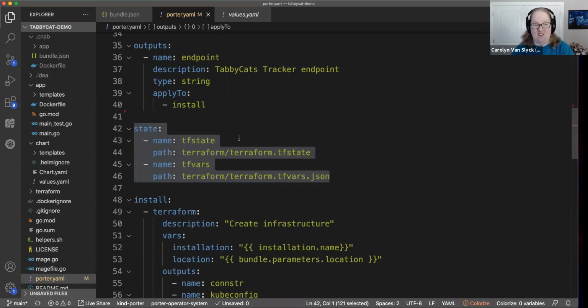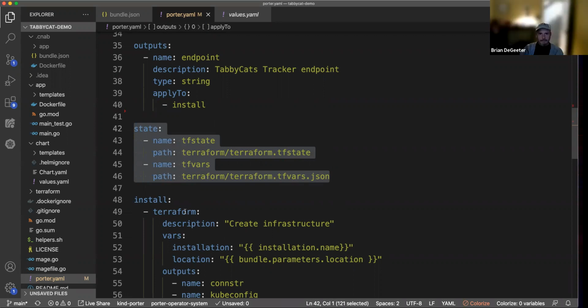One thing I want to go even further is that the Terraform mixin knows about these state things. Do we really want to make the bundle author write this down every time? It kind of becomes a little bit of boilerplate. Every time I use the Terraform mixin, I'm going to have to declare these state files. It'd be kind of nice if the Terraform mixin itself could clue in the bundle when it's being built and just say, hey, I generate these two files, track them for me. So we may be able to simplify this even further sometime in the future. But for now, at least we have a path to make it work.